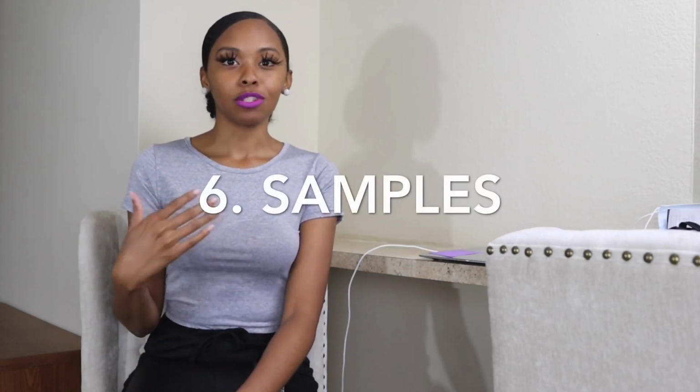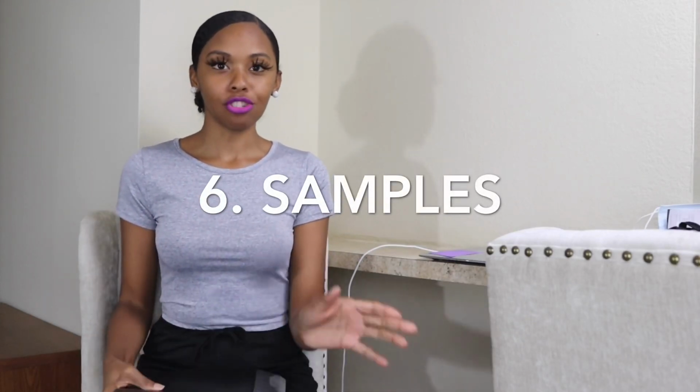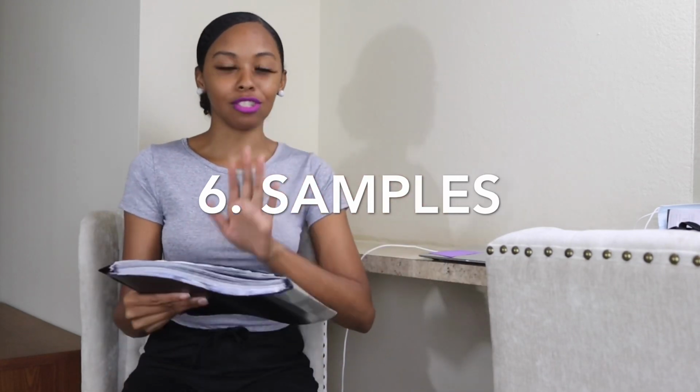Pricing is going to be dependent on, of course, your fabric and design, but also your quantity, and also where you're producing from. Is it going to be in the US or are you going to import? Which I'll do a video on as well, domestic versus importing, because there is a difference. But once you get your pricing, next you'll want to go into sampling, which I'll show you really quick some of the samples I got just based off of my sketches.